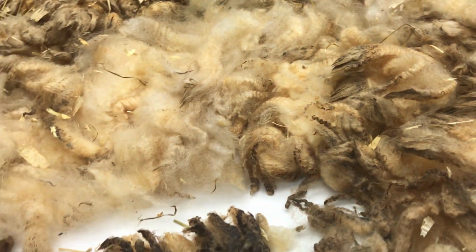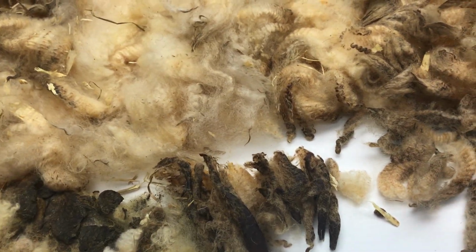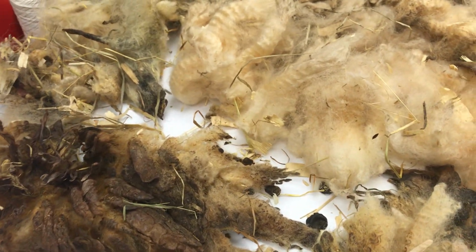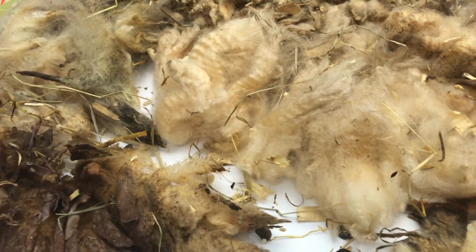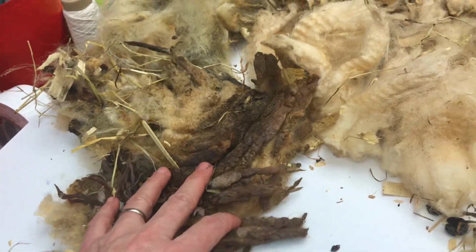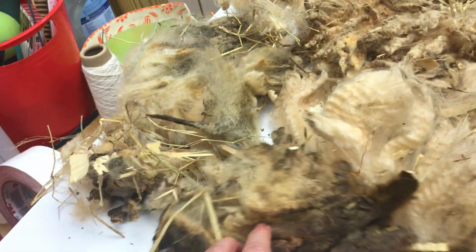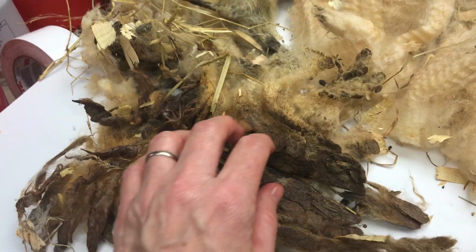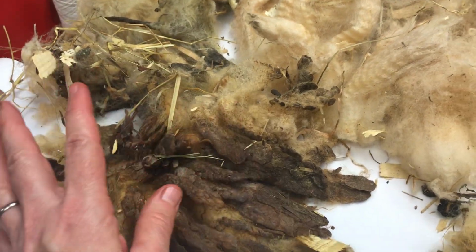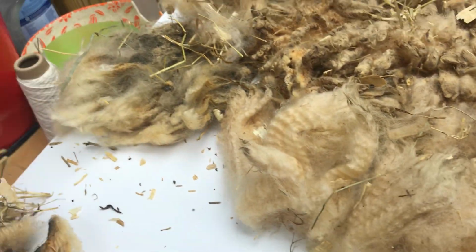And then you want to look at, usually around the edges of the fleece is where you're going to find the messiest bits. And this has been a particularly naughty sheep, so there is a lot. We have mud, and sometimes mud will often wash out, and high lanolin areas will often wash out. But this is really crusty, and I think as a buyer, if I saw this, it would just make me go, I'm not that into this. So I believe in heavily skirting, and I would pull this off. It might be usable wool, but it's just going to take a little more work.